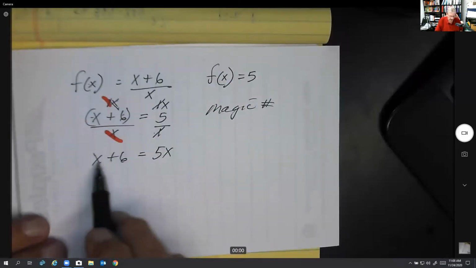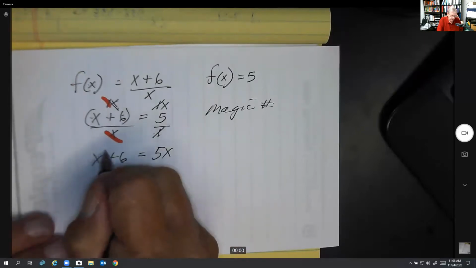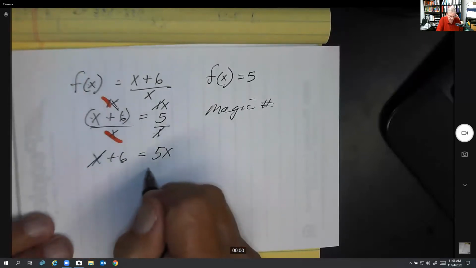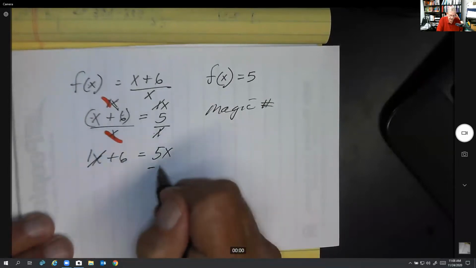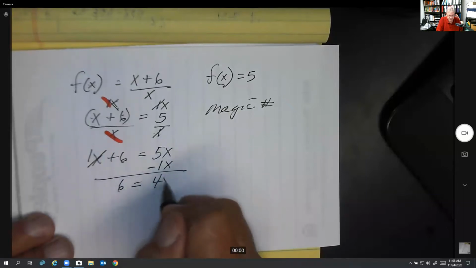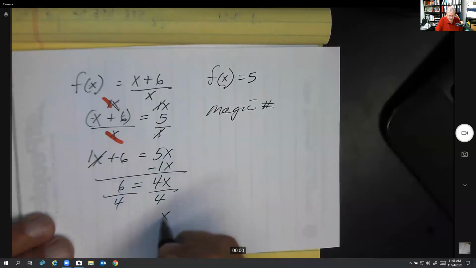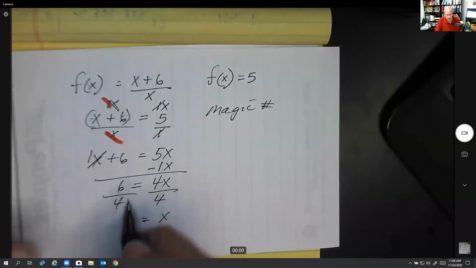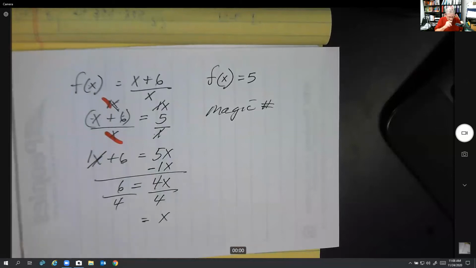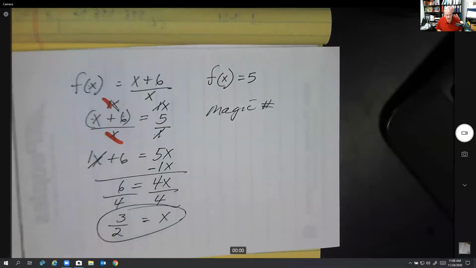Okay, and again, you don't want to try to add these in your head and say, oh, okay, 6x equals 6x, and it's equal to 1. Take your time and write it out. Bring this x to the other side. It's going to become minus, let's make that a 1x, minus 1x. So I have 6 equals not 6x, but 4x. Divide by 4, x is, and you could either divide 4 into 6 using the calculator, 1.5, or you could just reduce this to 3/2. So either answer would be acceptable.